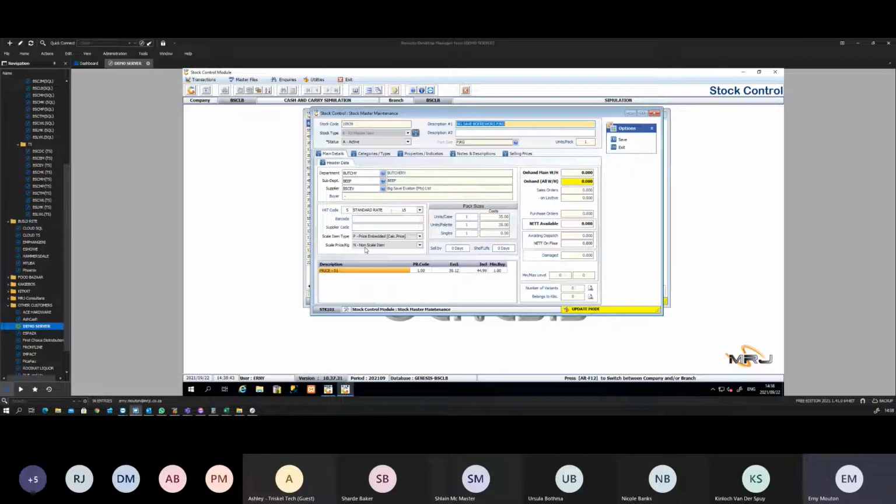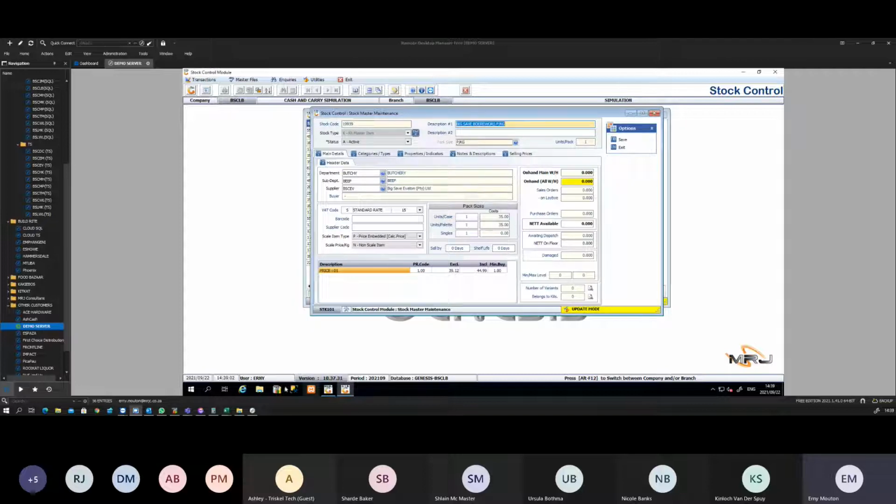So you put the item on the scale, it will calculate the weight and then give a price according to the weight. Or the other method is to calculate the weight from the price. So it calculates price from weight or weight from price. That's the two methodologies.